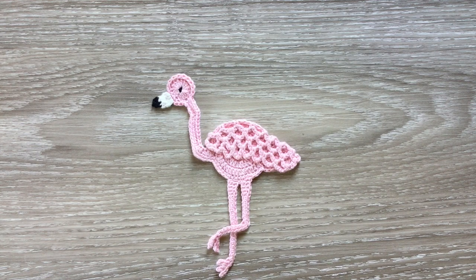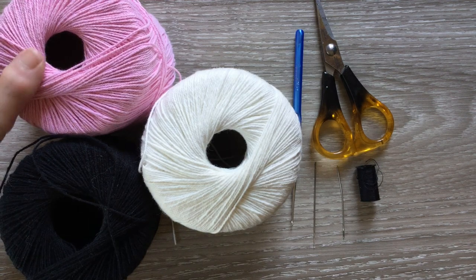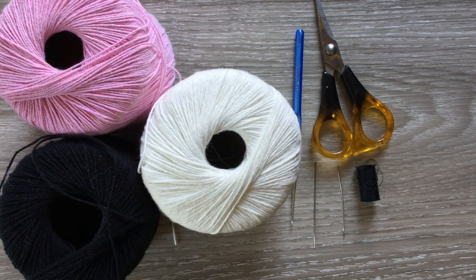Today we're going to crochet this flamingo. Now I'll be using pink cotton. I use 2-ply cotton. Black and white I'll be using for the beak. You could use wool if you prefer.